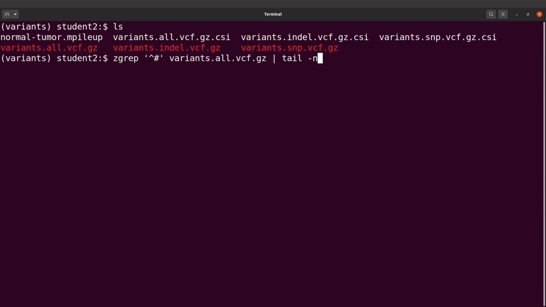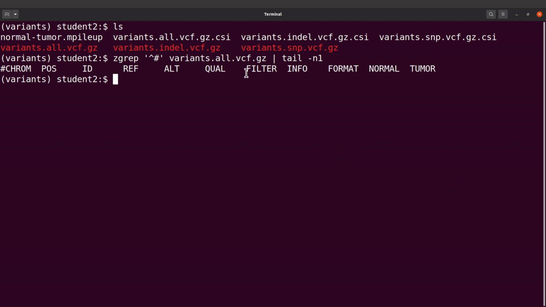You can use another way to get the headers, it's fine. So this filter column is what we are going to consider. If a variant passes the filters, then its value is going to be PASS. So that's what we are going to use to filter the variants.